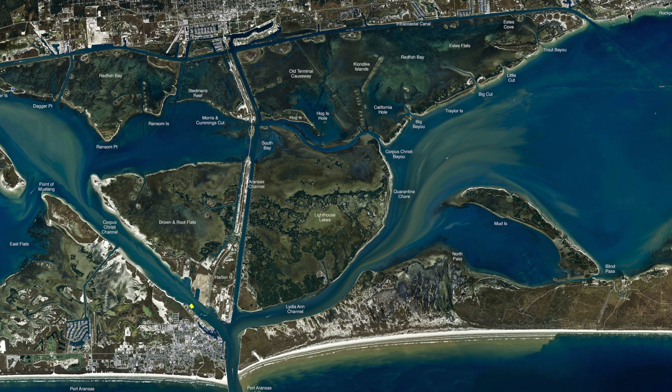There's some houses right here — we call it Dolphin Point. It's been holding some sheepshead, some black drum, and some redfish in there, all on shrimp. Try not to tie up to the pilings — use your trolling motor, anchor out from it, whichever. But there's been some good fish in there.